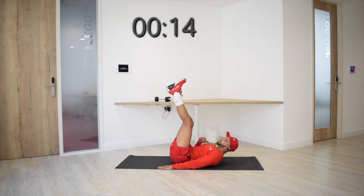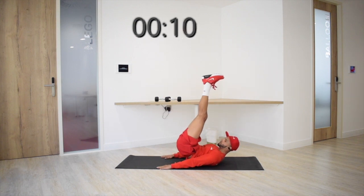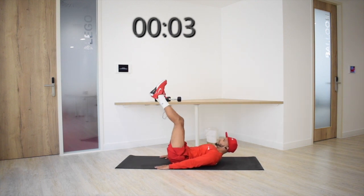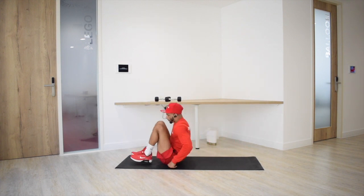And then as you get to the top, you engage that top part of the stomach too. 8 seconds left. Three, two, one, go. All right, next exercise.